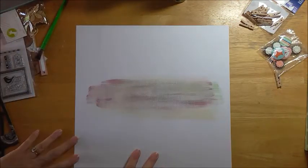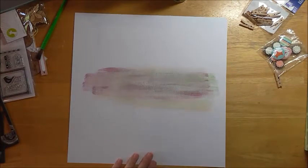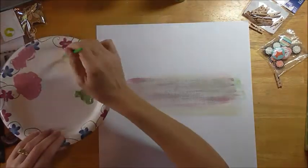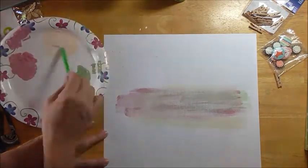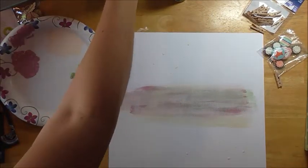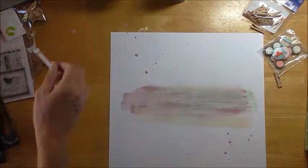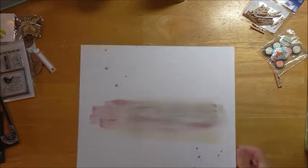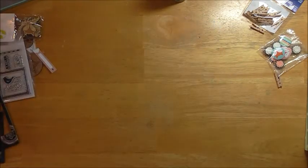I'm going to splatter with them using that same paint, that I just add a ton of water to, and I use, I call it my lazy brush. It's actually a kid's paintbrush that really sops up the paint, and so it makes nice big splatters, so I like to use it. And now I set that aside.